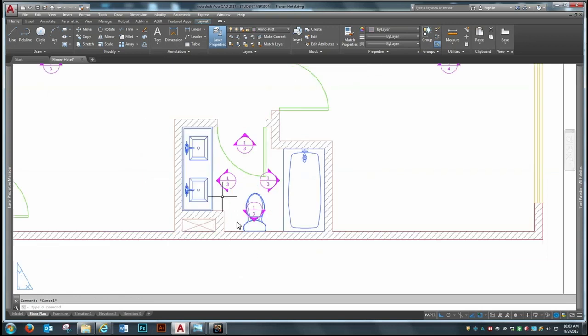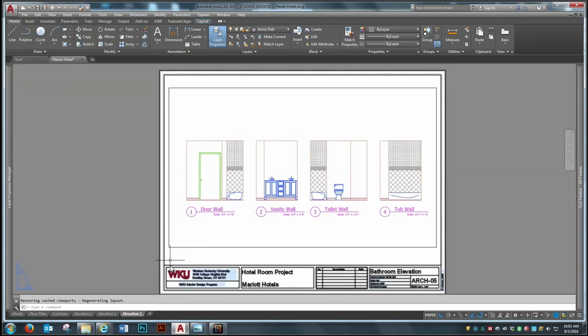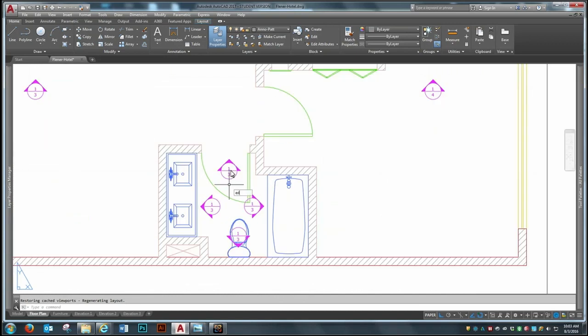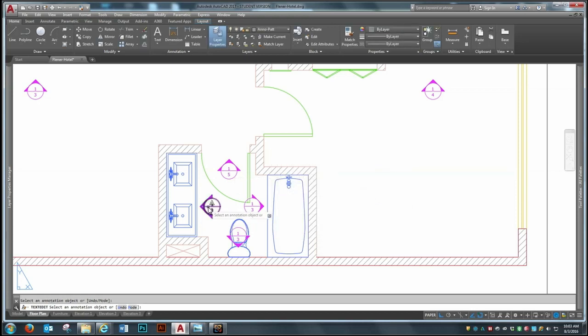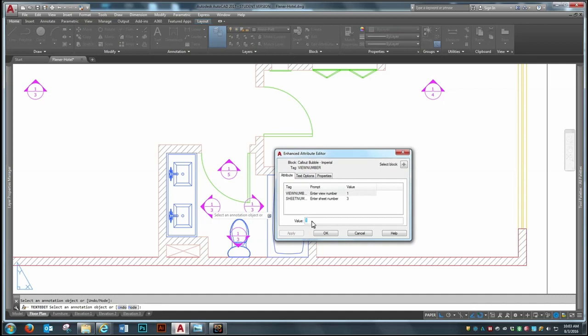Okay, so looking at our page, it starts with the door wall, then the vanity. So ED, this is on sheet 5. This is view 2 on sheet 5.